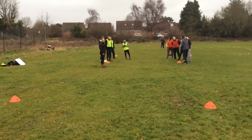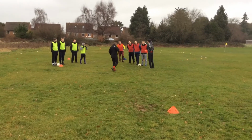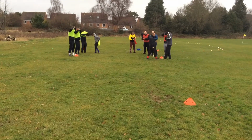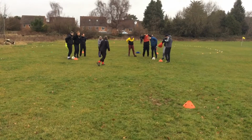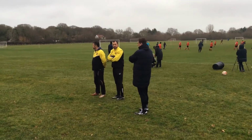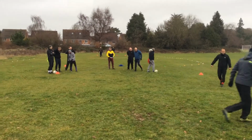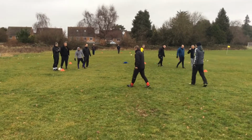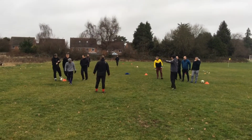All right, let's move to the next activity. If you take your bibs off and tuck them in the back of your trousers so you've got a tiger tail, take it out so it's a nice big thing. Okay, I want bananas to go to that corner, please, with the ball.